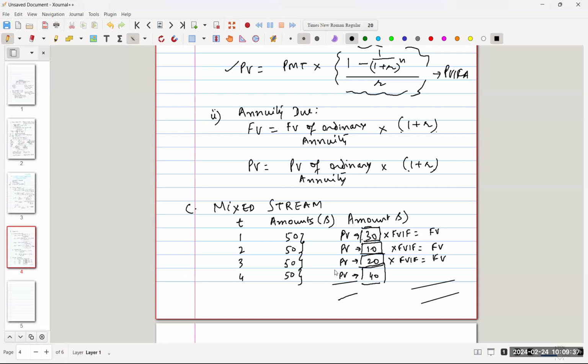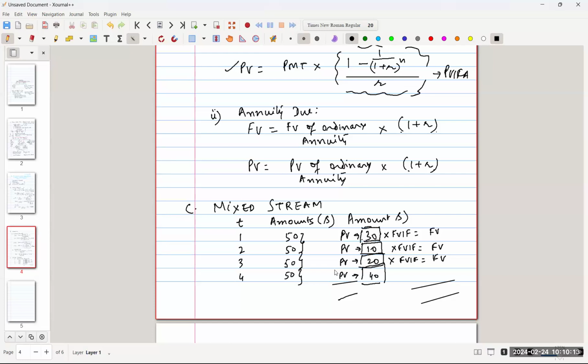And then we have identified the type of cash flow patterns. We have said that either we could be dealing with a single sum of money, which we can call a lump sum also, or we could be dealing with an annuity, which could be either an ordinary annuity or a deferred annuity in which the cash flows will happen at the end of a time period, or it could be an annuity due where cash flows would happen at the beginning of the time period. And if an annuity were to go on indefinitely for an infinite period of time, we would call it a perpetuity.